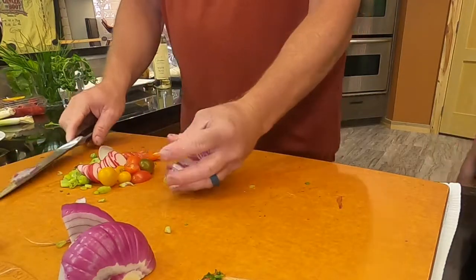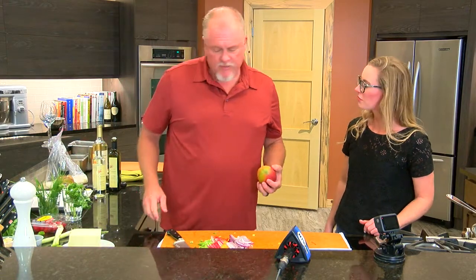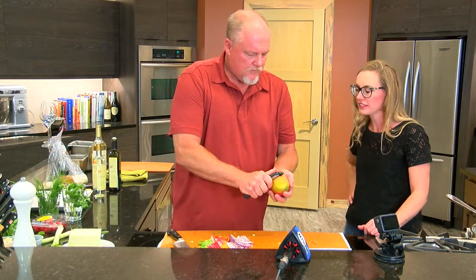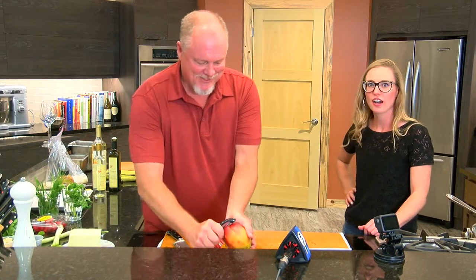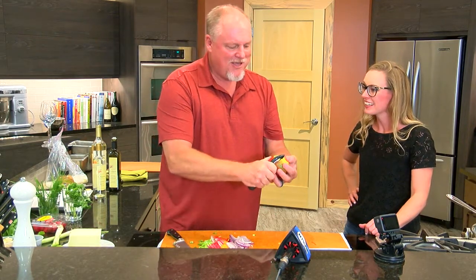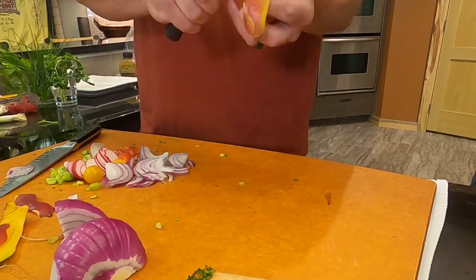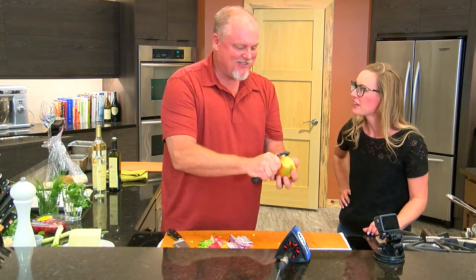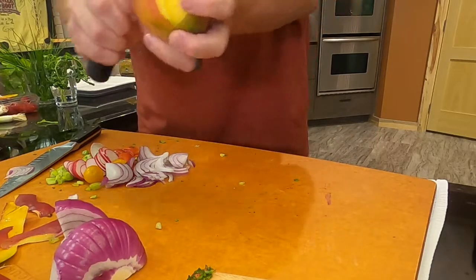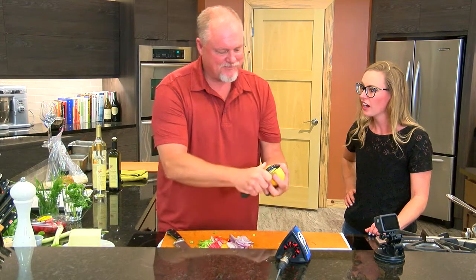That's probably enough for this salad. You know what would be really good? Mangoes — this would make a good addition to the salad. So we'll do it. This is how you peel your mango — this seems to be a real struggle for people. If you take a peeler, it really isn't hard to clean a mango. I was watching somebody clean a mango at the restaurant making cocktails and it was just the biggest struggle. I showed them this little trick and it's like, oh okay, I'll do the rest of the mangoes.